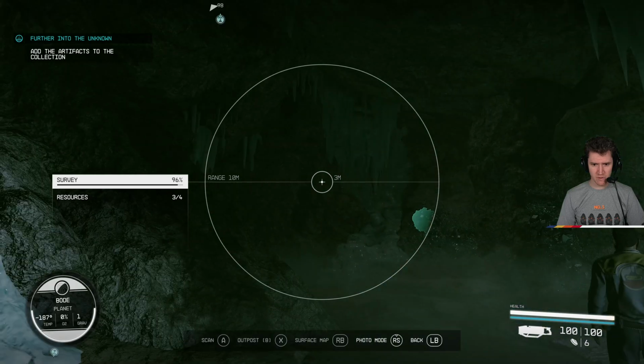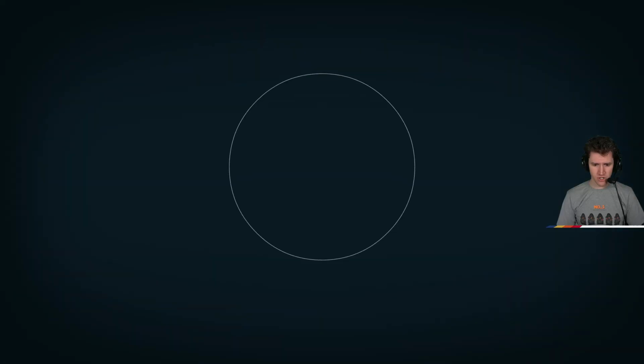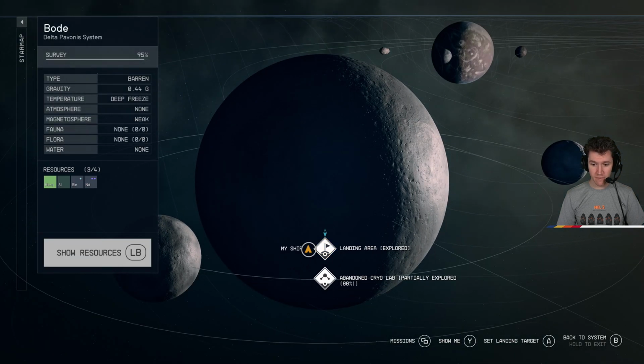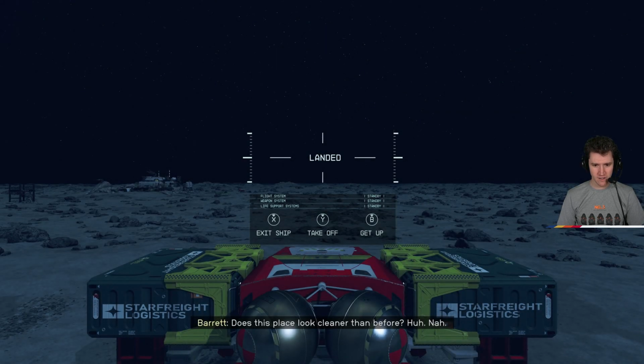Where's my ship? How do I ship? I need to get back to my ship. Go to ship. Landing area. Explore. My ship. I want to go to my ship. I'm not walking back through this facility. This cryo facility was incredibly long. Cleaner than before?